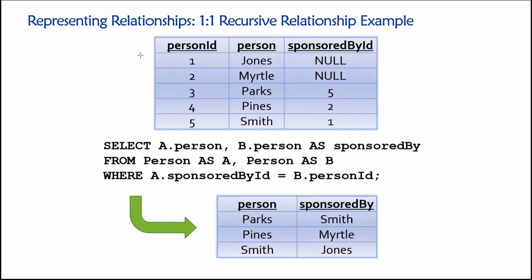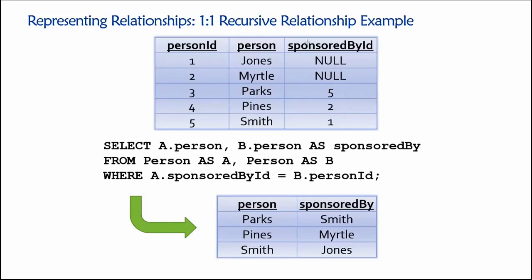Right? Here's our person ID. And you can see we have 5 people in this example, persons 1, 2, 3, 4, down through 5. And we just have some last names in here to fill out the example a little bit. And then we have a sponsored by ID here. So these first 2 are null, indicating that these 2 people did not have a sponsor. And for the remaining 3 rows, we see that persons 3, 4, and 5 do have a sponsor. And their sponsors are persons 5, 2, and 1, respectively.